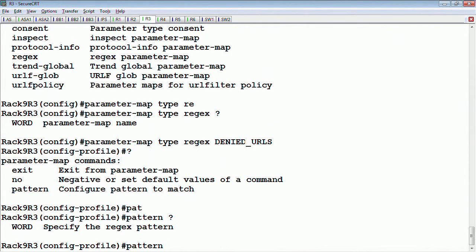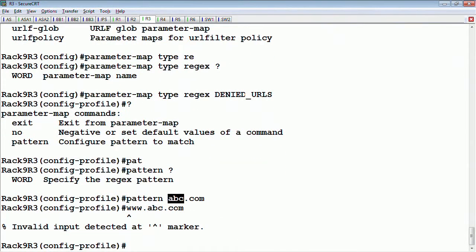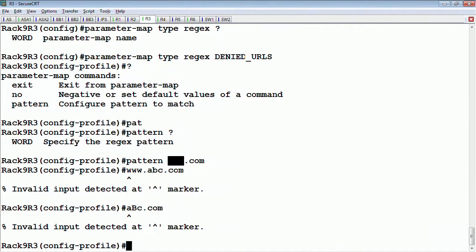So we'll see that if we did a match that says something like abc.com, generally this is not going to be enough, because for one thing, if the user was going to www.abc.com, this is not the same string as just abc.com, or if they were going to a capital B lowercase c.com, likewise that's not going to match. So a lot of times you have to be very, very granular in the matches that the regular expressions are using. We saw this before on the ASAs.